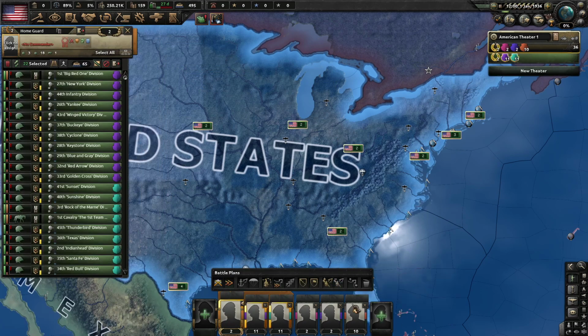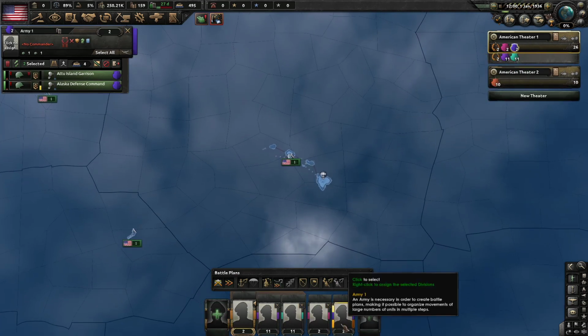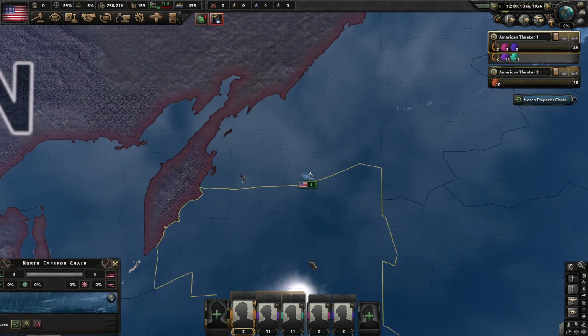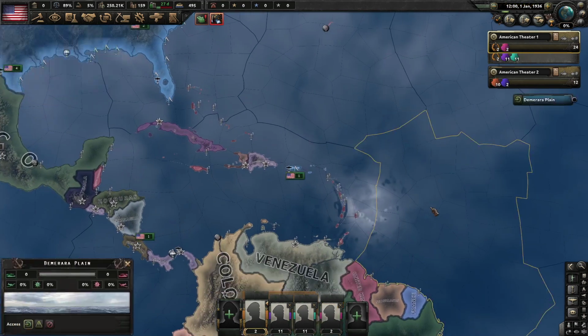So we start off with you guys. And we have all of you. Let's put all of you into here. And we'll actually put the... was it Alaskans? Yeah, you're the Alaskans. Let's actually do that. Alaska. Actually, you guys are also going over here. But the Caribbean force, we will stay over here.